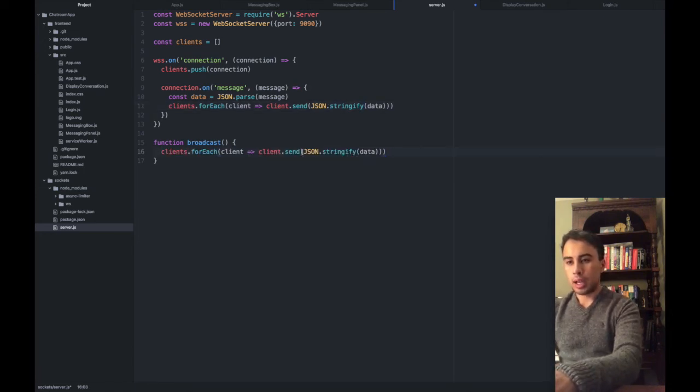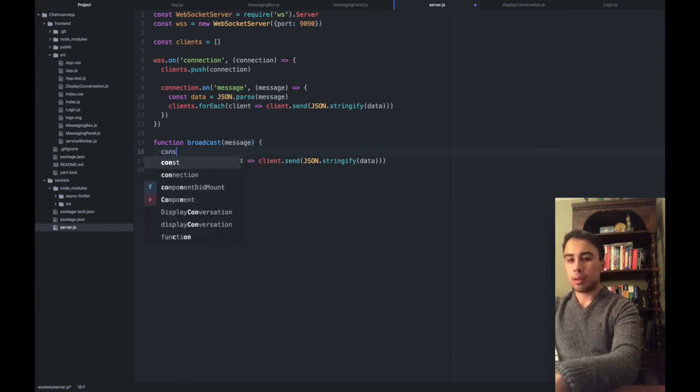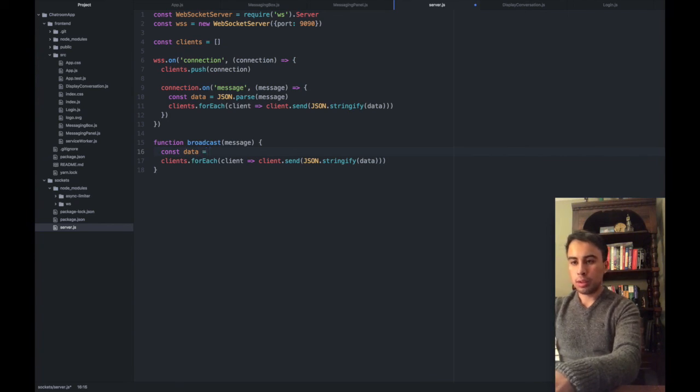So here's broadcast, and I want to take in the message. So I can do const data is equal to stringify message, because I'm taking in a message but I want to stringify it if I'm sending it out to the internet.